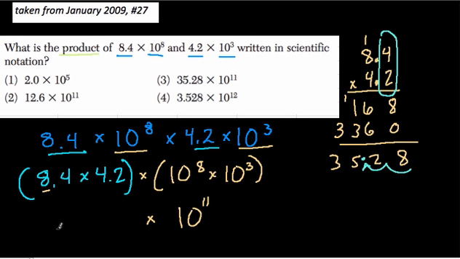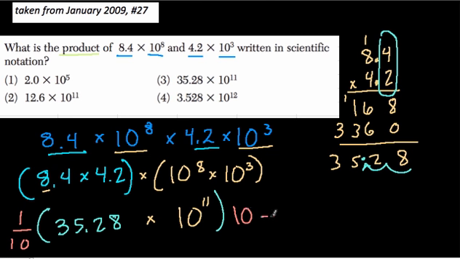Okay, I'm rambling. Anyway, so we have 35.28, and we're basically done, except to think about the fact that this number here is too large for scientific notation, so we divide it by 10. You always are going to divide or multiply by 10. I'm going to write that as multiplying by 1/10, same thing as dividing by 10, but with multiplication you have a lot more flexibility. If you're going to divide by 10, you want to balance it and multiply by 10. You don't want to change the value here.